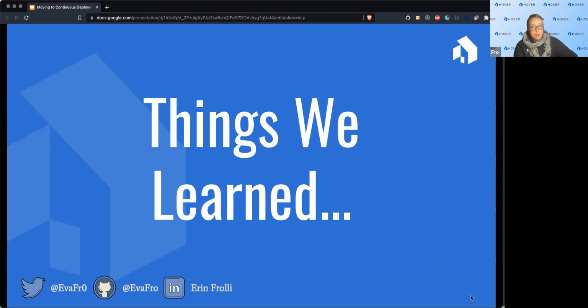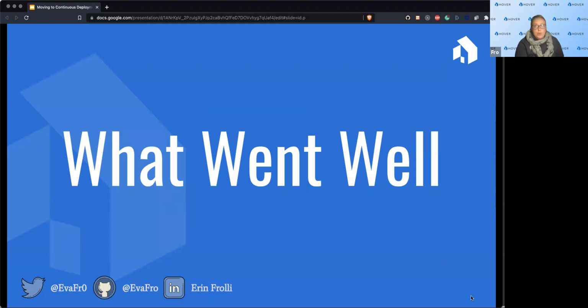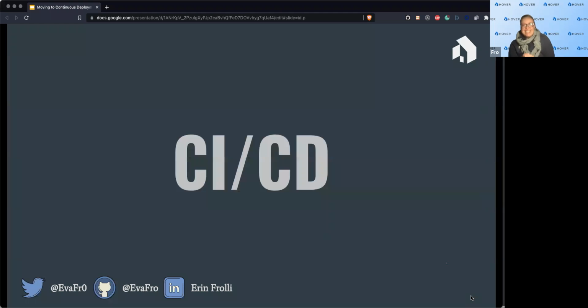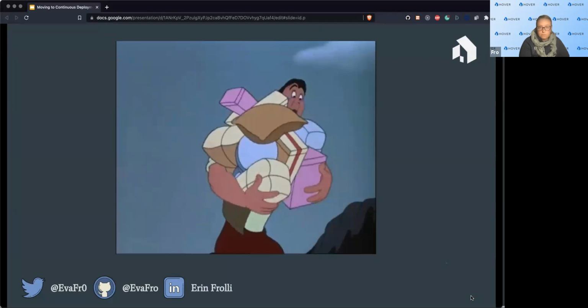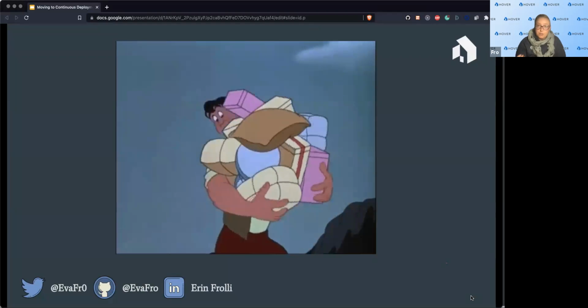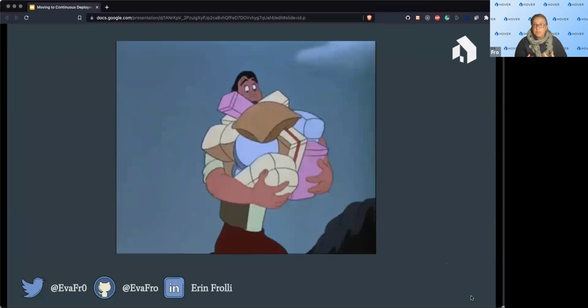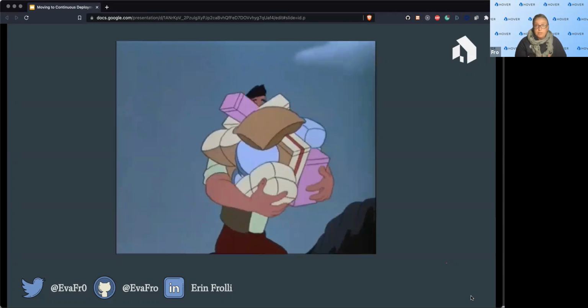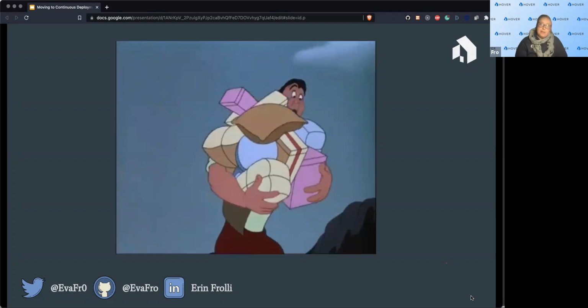All right, so what did we learn after this huge project? Well, let's start with dessert and talk about what went well. Our small team was able to get most of our setup in our CI/CD system into place within 6 months. And we had all the tools we needed to make continuous delivery possible. We consolidated a lot of our tooling, methods, and processes for development across the engineering org, while still letting engineers have the freedom to try new things.